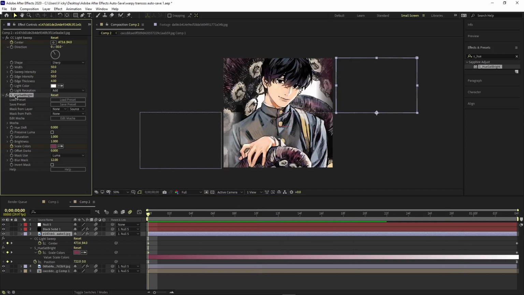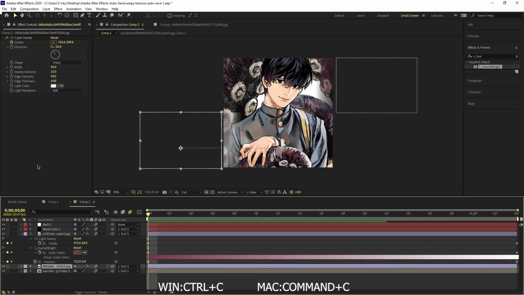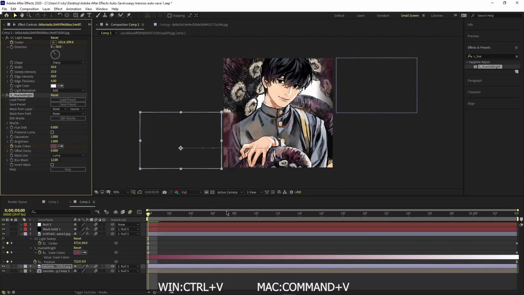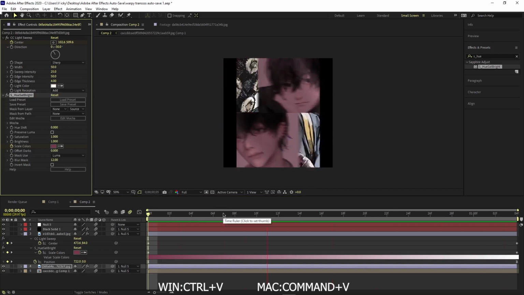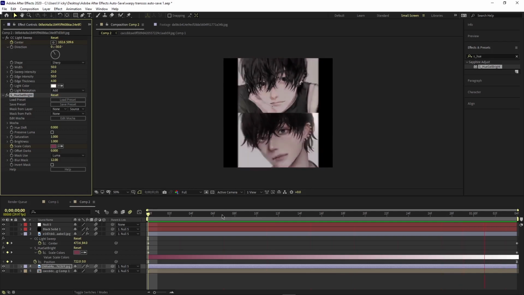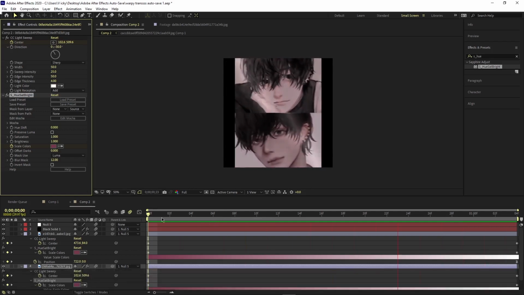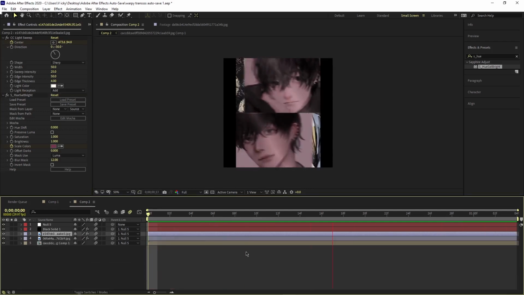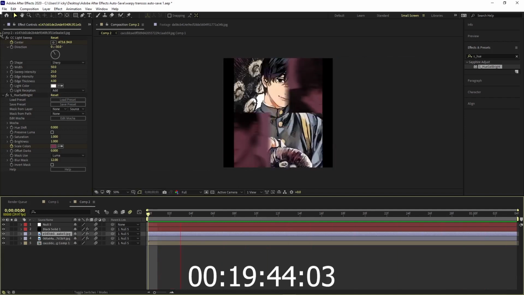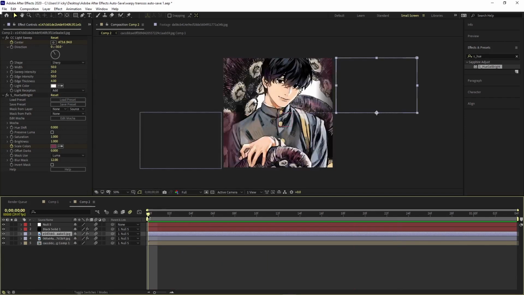I will do the same on the second clip, but to save time, I just select the hue set bright, press Ctrl and C or Command and C, then select the second clip. Go here to effects and controls and paste it in with Ctrl and V or Command and V. Okay, and now we have something like this. Basically, we would be finished, but now I add the turbulent displace, and if not, skip to the next and last transition.